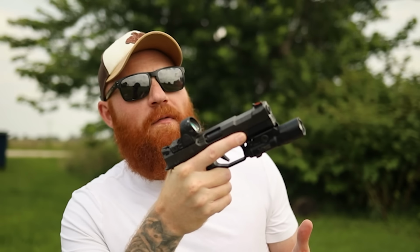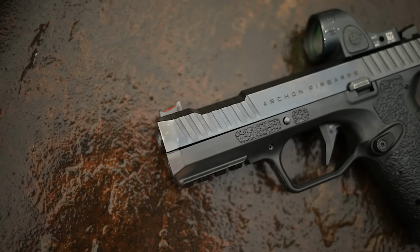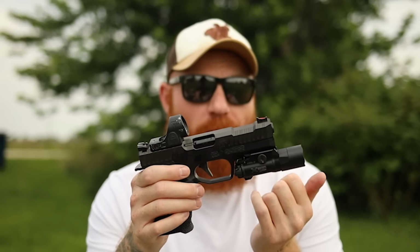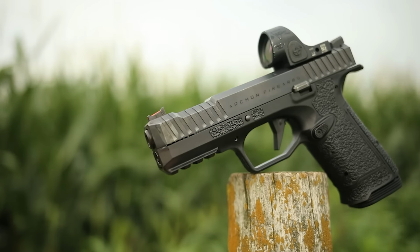Now, my favorite part about the Archon is going to be the nose of the gun. It looks very mean to me, and I like that a lot. Now, we threw an X300 on here because we've been shooting a lot of those lately, and I threw an SRO on here as well.